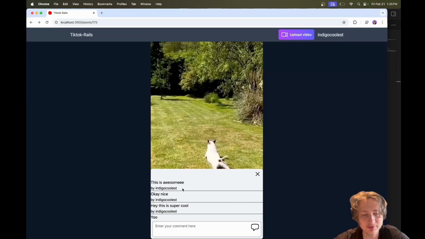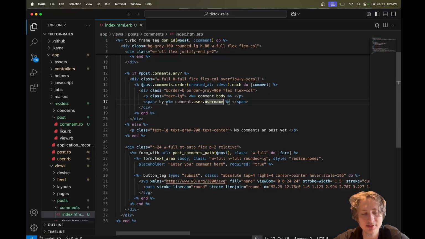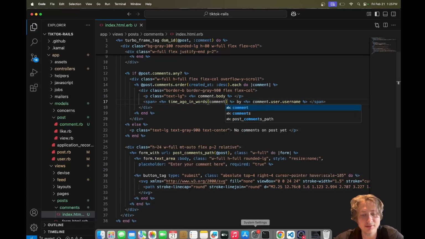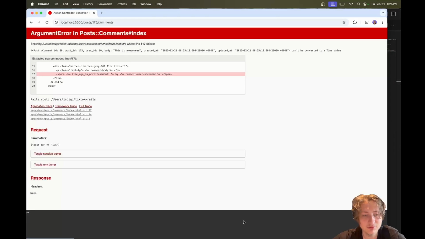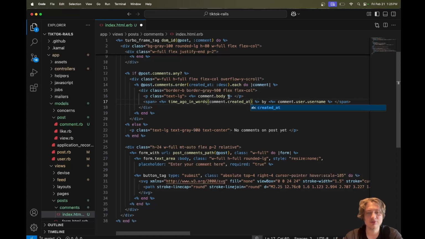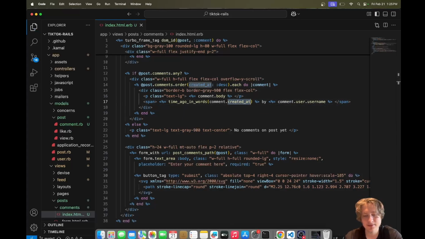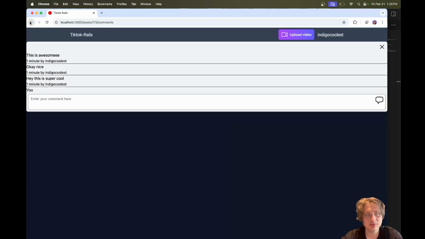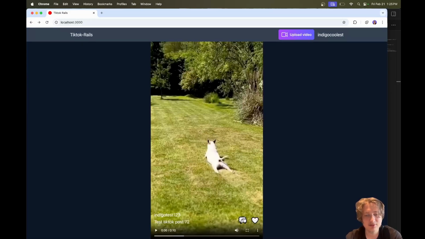And then if we wanted to put how long ago they did it, why don't we put that before, just say this long ago. And there's a cool helper inside of Rails, time_ago_in_words. You say time_ago_in_words and then pass in your object, which would be comment, and it'll automatically come up with a cool text. Although, oh, I guess you can't just pass in the model, you have to pass in the attribute that you want to use, which is the created_at timestamp. That's my bad.